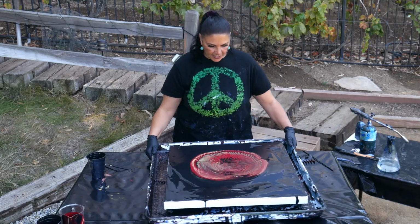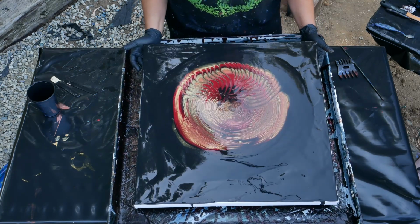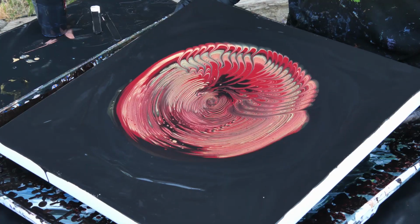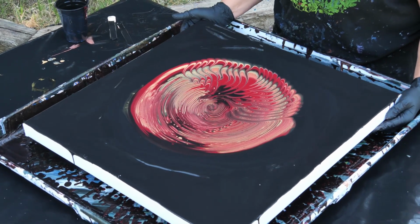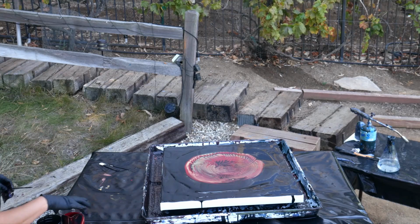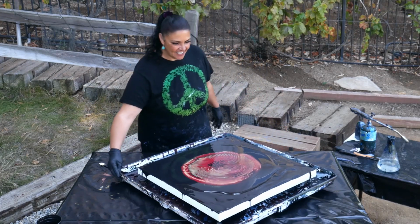Before I start spinning it, because the weight of the paint seems to be a lot of it's up here, I want to move it down a little bit. Okay. So that seems more centered now. All right. Who's ready to ride the tilt-a-whirl? Ready? Let's do this.